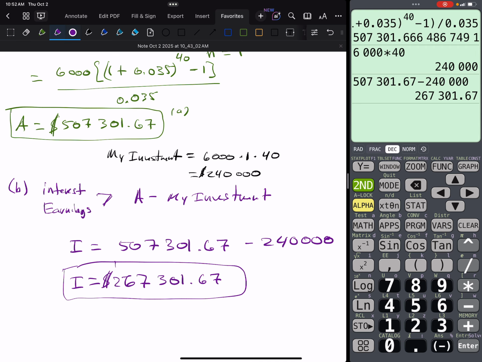Remember, I want units on answers. It's okay if you drop them off while you're actually doing the calculation, kind of the way I did here. But when you report the answer, you need to give me a unit. Otherwise, I don't know what that number means. It's just a number sitting out there. Is that the number of mice that you found in a garage somewhere, or is that dollars? Until you put the units on, you can't be certain. Context can tell you a lot, but you can't be certain. Math is all about removing ambiguity. All right, I hope that helps us.